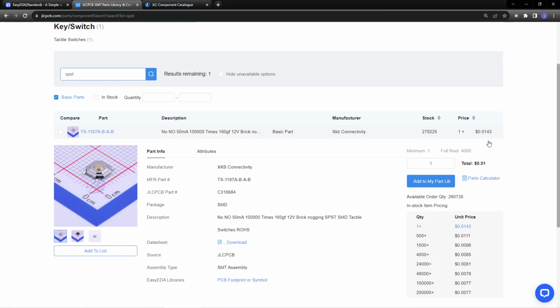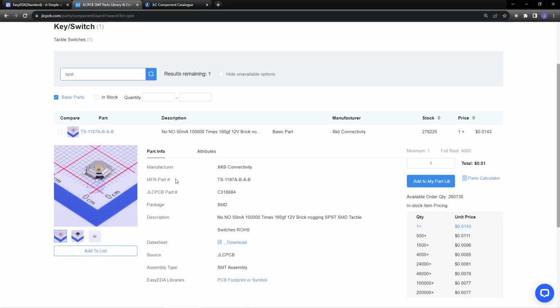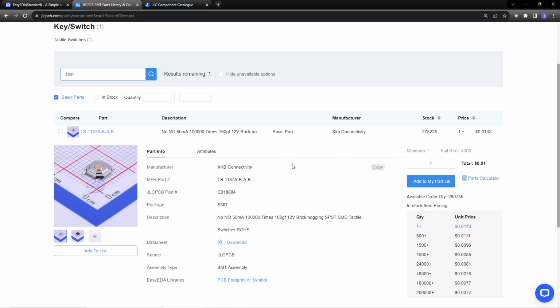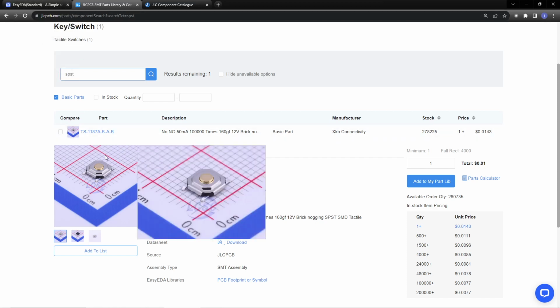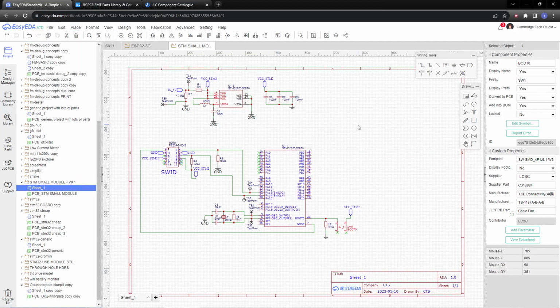The price is really good. It's 1.5 cents for the switch. The switch is fine. I've used this. I've had this fitted on a board from JLC, and it was fine. So you're going to save yourself a lot for small runs because you won't pay the $3 using that. I think this is the only switch that I could find that comes in at that without the $3 surcharge.